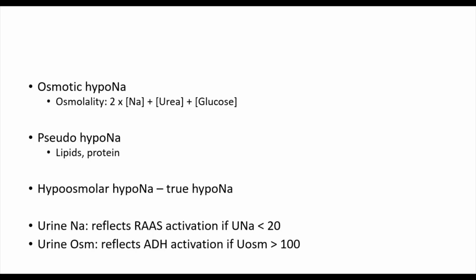What this means is that particularly if you have a very elevated level of glucose, the osmolality will be much higher than normal, and this will lead to osmotic shifts of fluid from the intracellular space to the extracellular space, which will effectively dilute the sodium and cause a hyponatremia, since the amount of sodium in the blood still remains the same. Because the fluid shifts occurring here are due to a hyperosmolar state and do not actually have a net increase in total body water, the patient is still euvolemic here, and this is different from hypervolemic hyponatremia, where there's actually an increase in total body water, which I'll discuss a bit later.